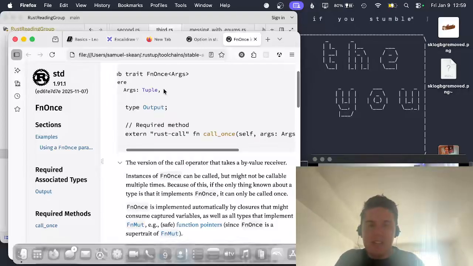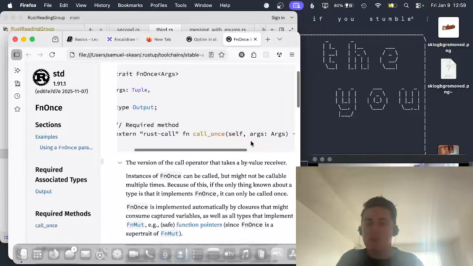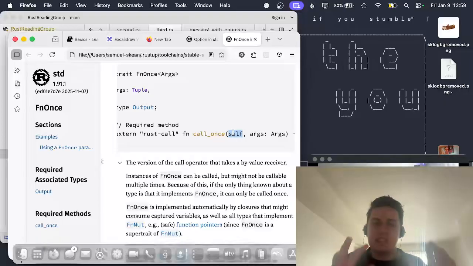So all implementing this trait gives us is the ability to call it once. It's like how if you have a function that takes a Box, then you can only give it the box once. Does that make sense? So that's why this self corresponds to only being able to call it once.